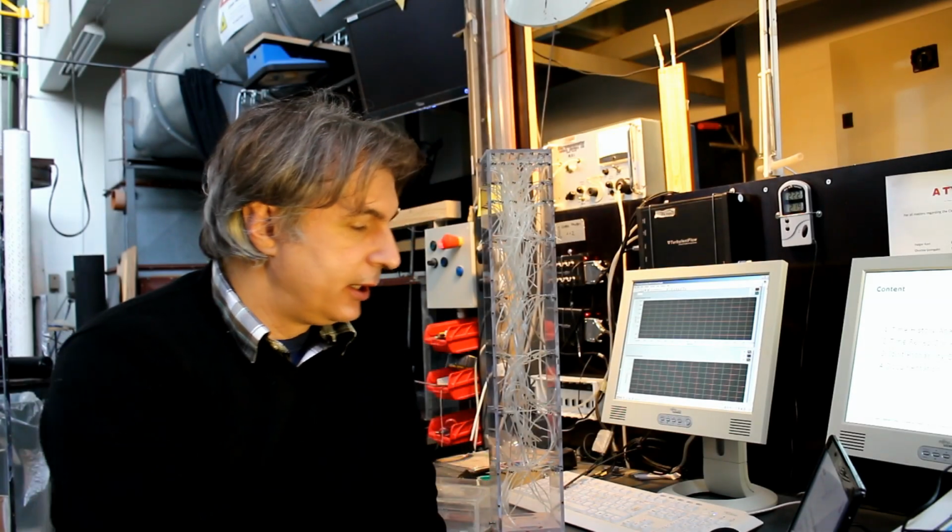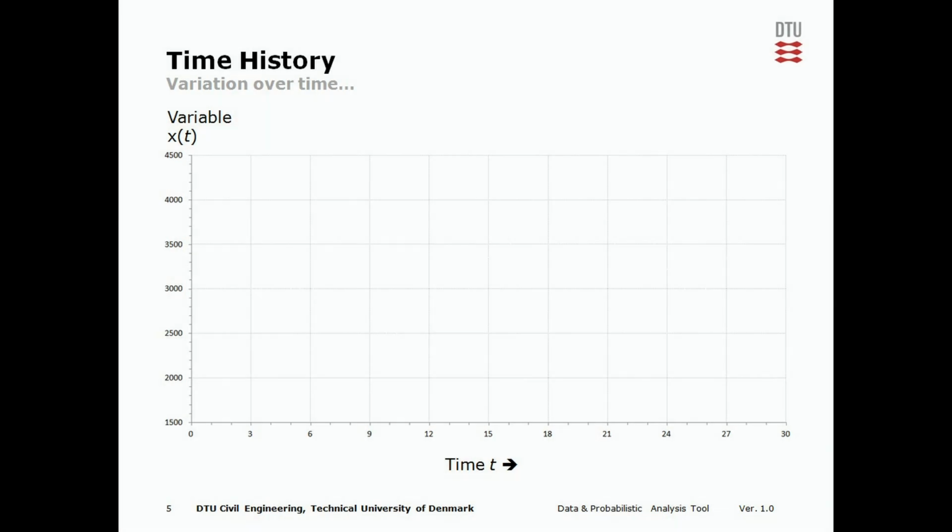But first have a look at the time history analysis. In this connection, we can discuss what actually is a time history. A time history is a data set which contains the record of a phenomenon we have observed either in nature or in a simulation. The data set allows us to look at the variation over time, and we can study in detail the characteristics with which the phenomenon is changing and varying over time.